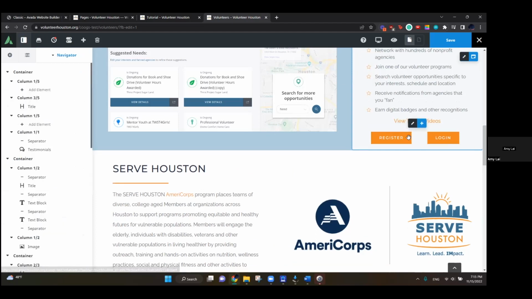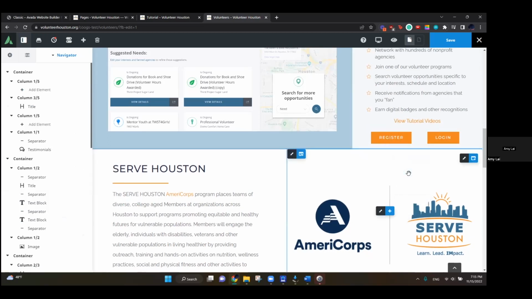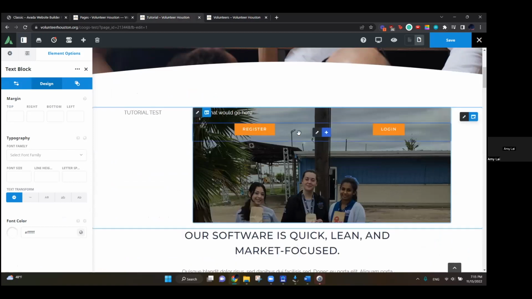Let me just delete this element. And as always, if you have a nested column that you like, you can always copy from a page and paste it over. It doesn't have to be items from the same page.